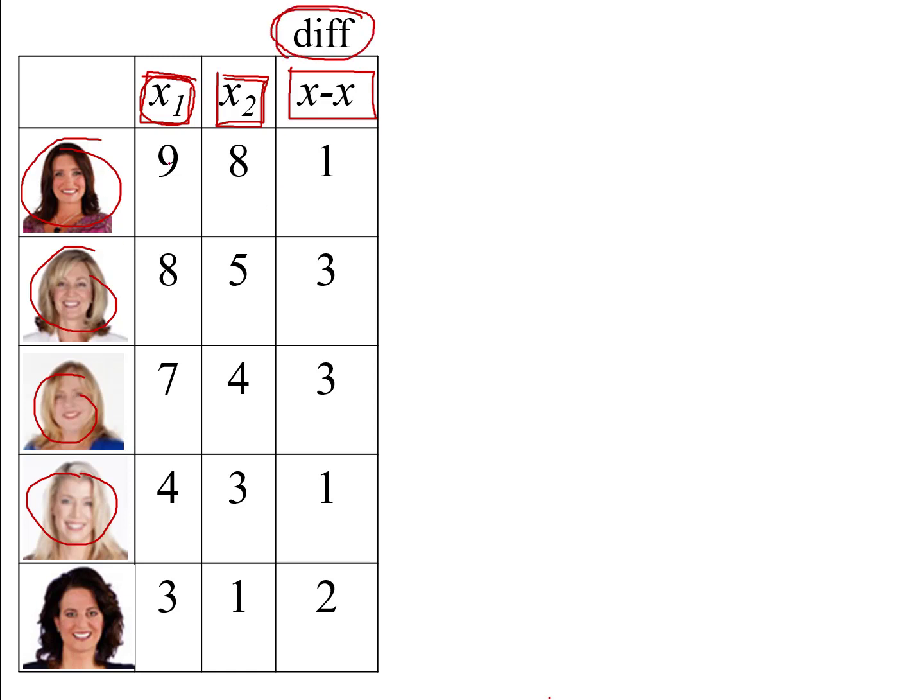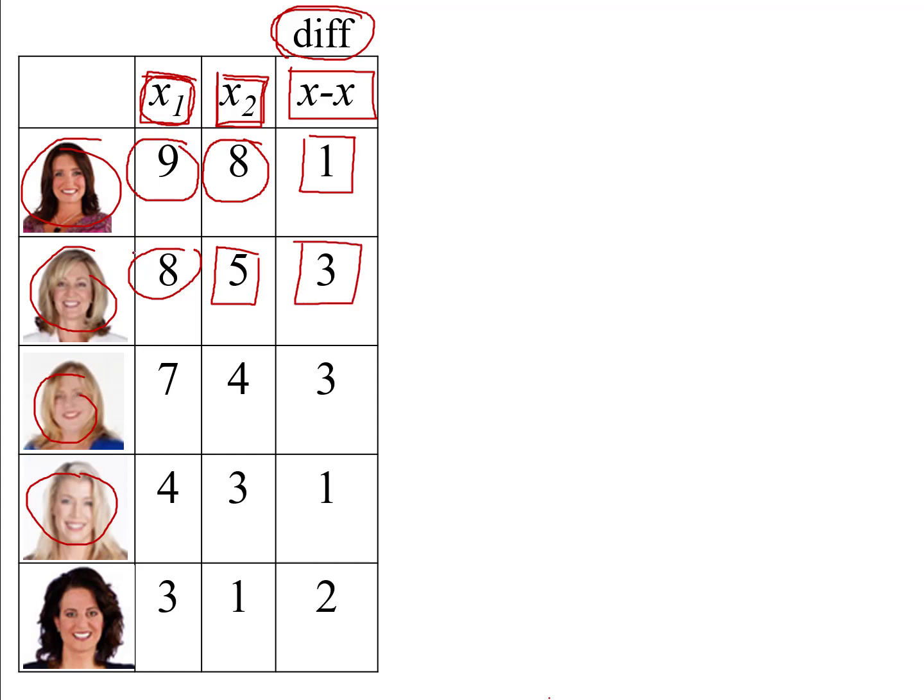So we have our first case, say her self-doubt score was a 9 at time 1. At time 2, it went down by 1 point to an 8. And so 9 minus 8, it's a difference of 1. Her score went down by 1 point. Our next person had a score of 8 at time 1. It dropped down to a 5 at time 2. So her self-doubt dropped by 3 points. Her difference score is 3.